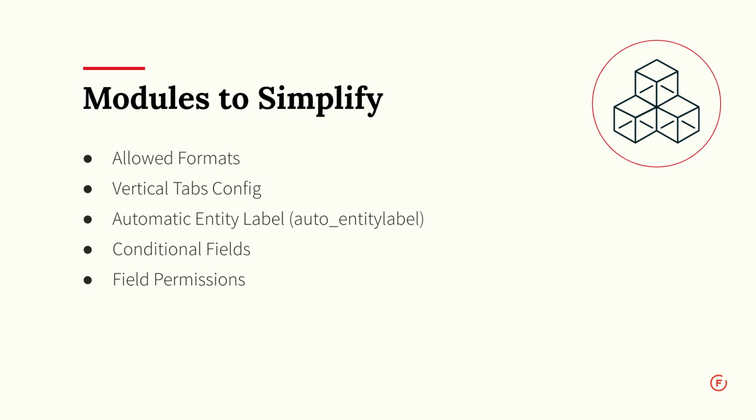Field permissions is a good call out here, where maybe you've got an editorial workflow. So the editor doesn't need to have access to the creation date and the original author or something like that. And the approver needs to be able to change some of these fields. With field permissions, you can actually configure who can see it by role. And that customizes your form, makes it more contextual to each person that's using the site.